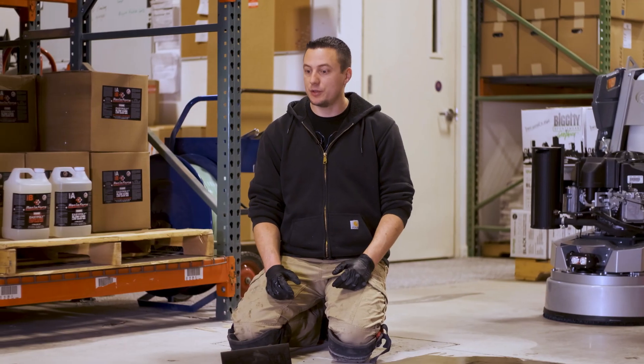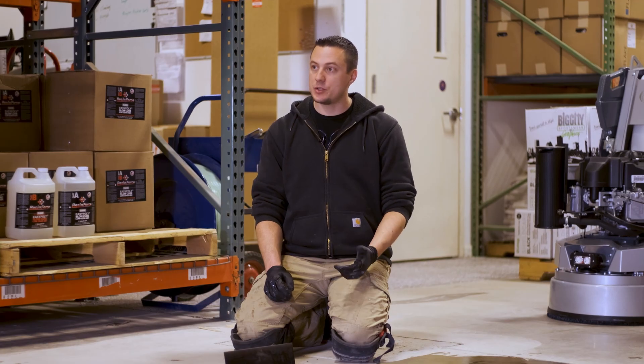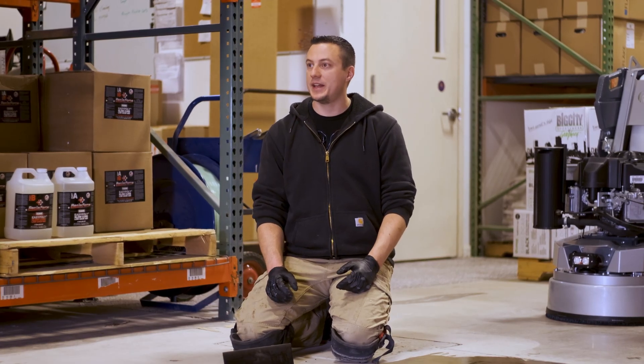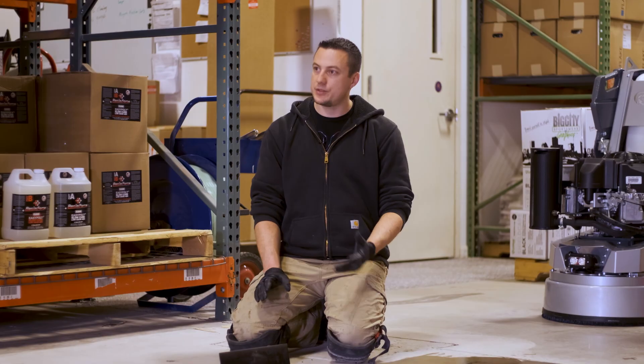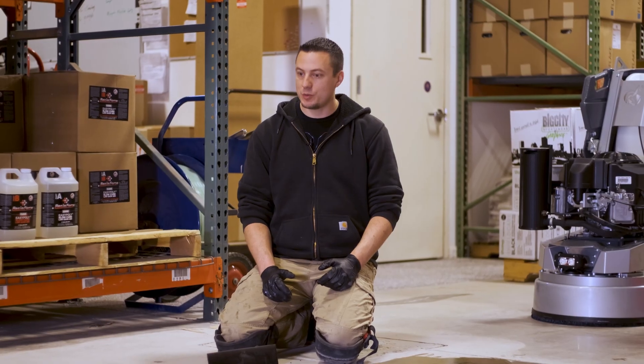So that's the grout coat. Just to recap: there are two primary reasons to do the grout coat. One is with concrete polishing — you're typically going to use a one-to-one polyurea, applied after your metals are done and prior to your transitionals. The purpose is to fill in all the pores so that as you bring it up and refine it to a high gloss, you don't see those pores in your higher gloss concrete polish, and it gives it a better mirror look when you're complete.